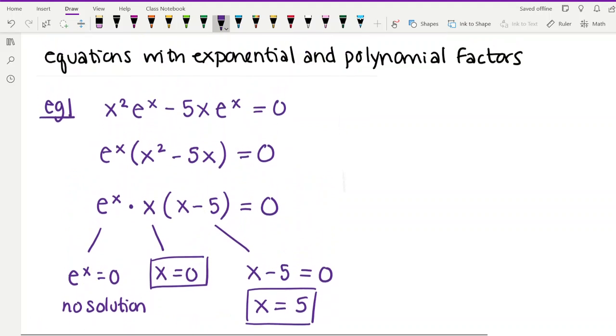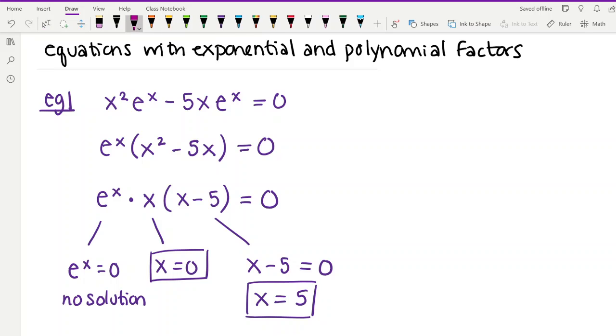So by the way, if you were to graph the function, so let's say you took this and set it equal to f of x and graphed it in Desmos, you would see that it has two x-intercepts. It has an x-intercept at 0 and at 5. So I would encourage you to look at that. Take a look at what that graph looks like. This isn't really a function that we've seen before. It's kind of blending together x's and e to the x's. So you probably don't really know what shape it's going to look like. But you do know that it's going to have x-intercepts at 0 and 5.